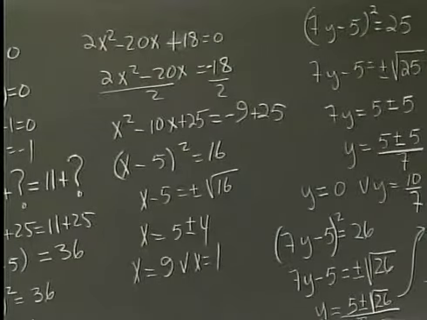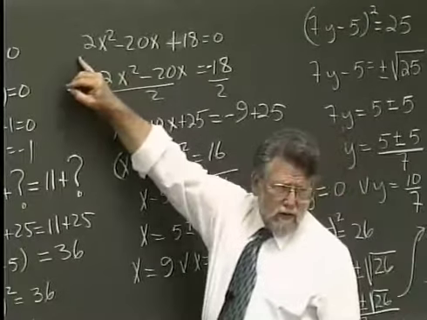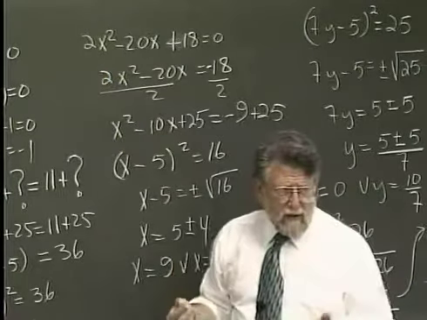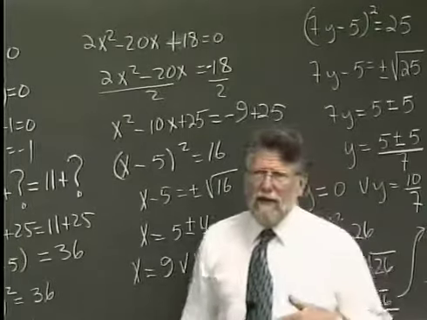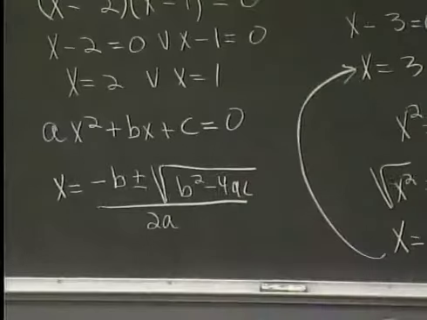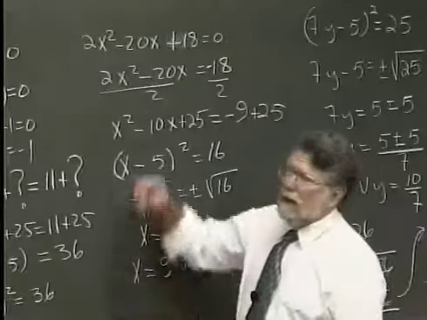Now in that process, and I'll sort of walk back and forth between these two boards, what was my first step here? Divide by the 2 to get rid of the coefficient. So I want something just with x squared. So if I had, now Debbie, with camera 1, give me ax squared plus bx plus c. And we're going to be running back and forth here. I would divide everything by a. Okay, and that has something to do with why you're seeing the a in the denominator when you have x by itself. We divided everything by a. So when I think of that, let's come back to here. Now, I've done that step.